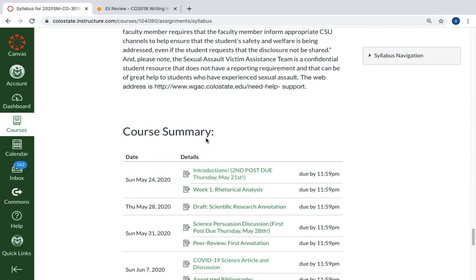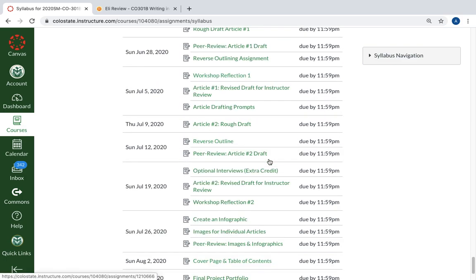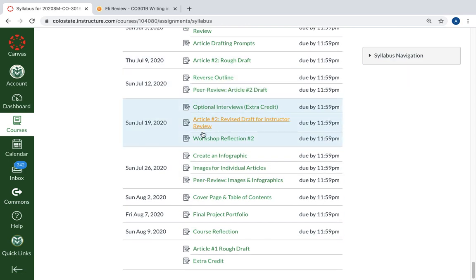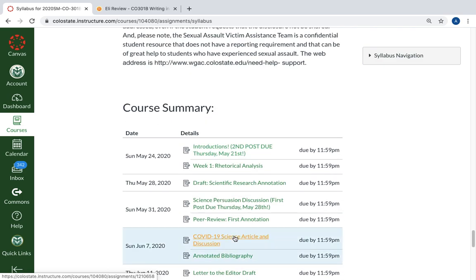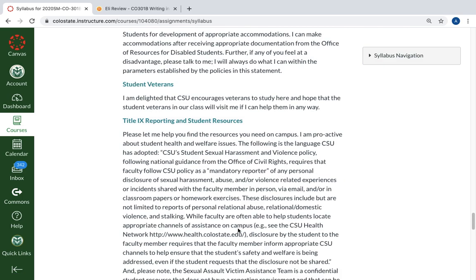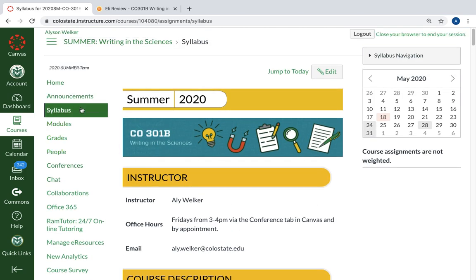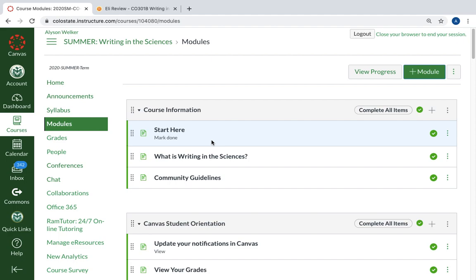And then if you scroll all the way down to the bottom, this course summary will give you our full calendar here. So a lot of people like to print this out. Everything is due Thursday, Sunday, just to try and keep it really consistent, except for our final project, which will need to be due on that Friday, so that I have enough time to grade everything before grades are due. So it'll be a pretty packed summer, but I think we will get through it together, and I'm really excited to go through everything and kind of try out some new things and see where everyone's at.